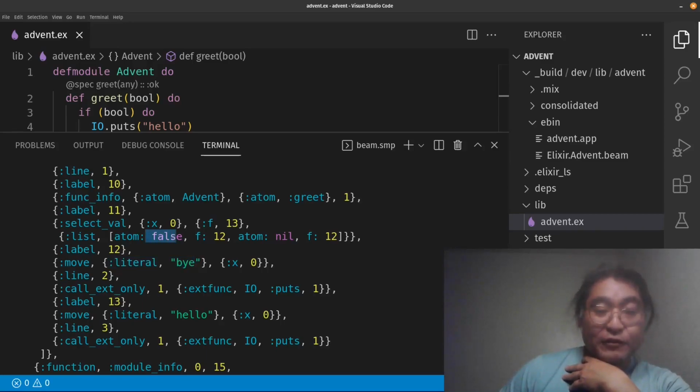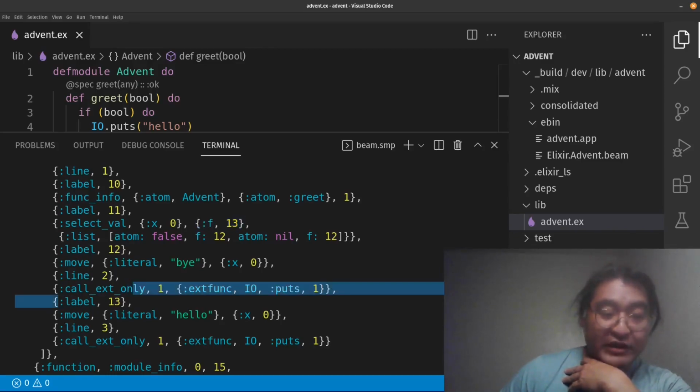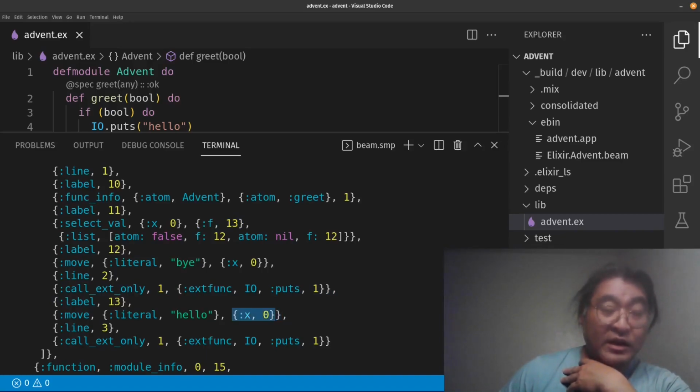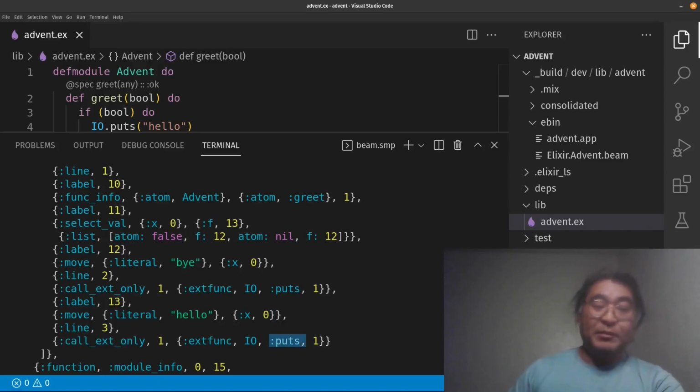If it's neither false nor nil, we fail to select on any of the values in this list, so it's going to fail to label number 13. So we jump to label 13, in which case we put the literal hello into the 0 register, and then we call the same call_ext_only, which is io.puts. We tail call into io.puts with the literal hello as what exists in the 0th register for this function.